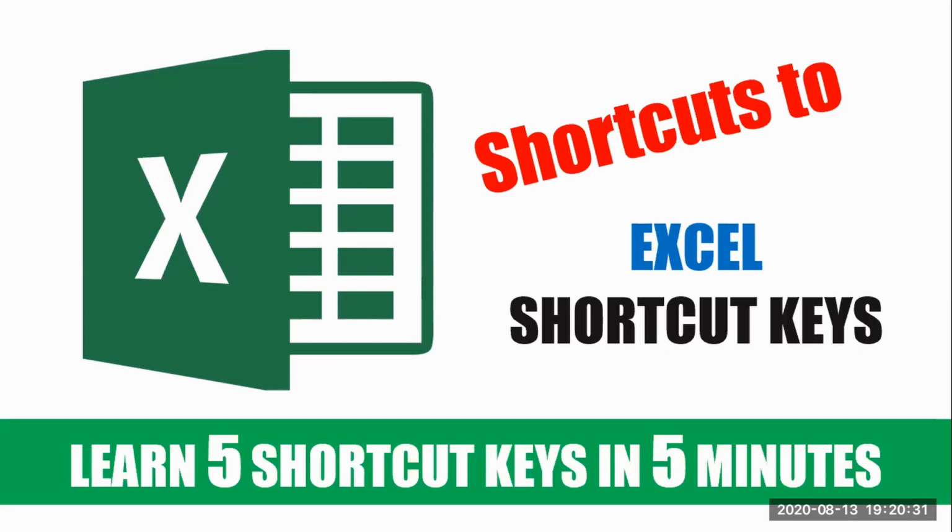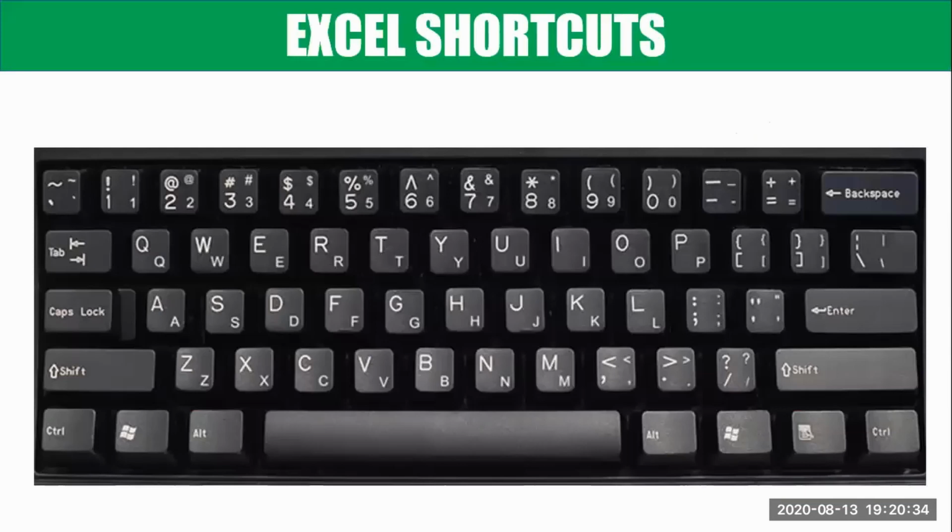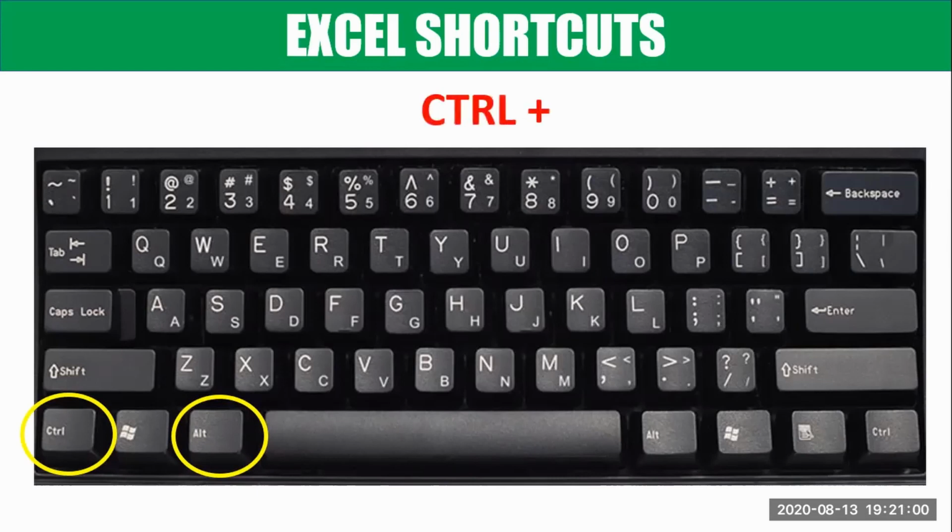So basically, let's understand what a shortcut is. You have a keyboard which you use for typing or keying. Today we are going to understand a very specific shortcut. Normally, most of the shortcuts related to Excel have either Control or an Alt function. So they start with either Control or Alt, and there are many other permutations and combinations, but these are the most commonly used. Today we are specifically going to talk only about the shortcuts related to Control, so Control plus some key.